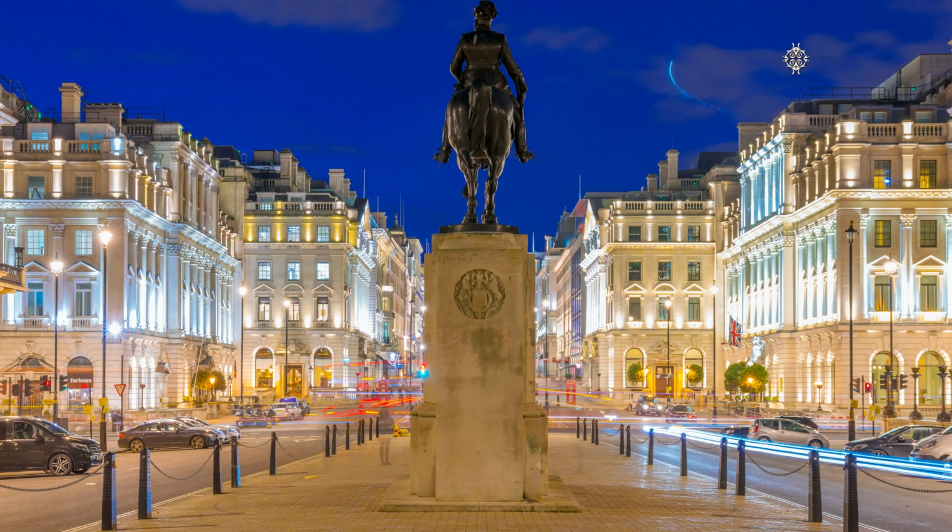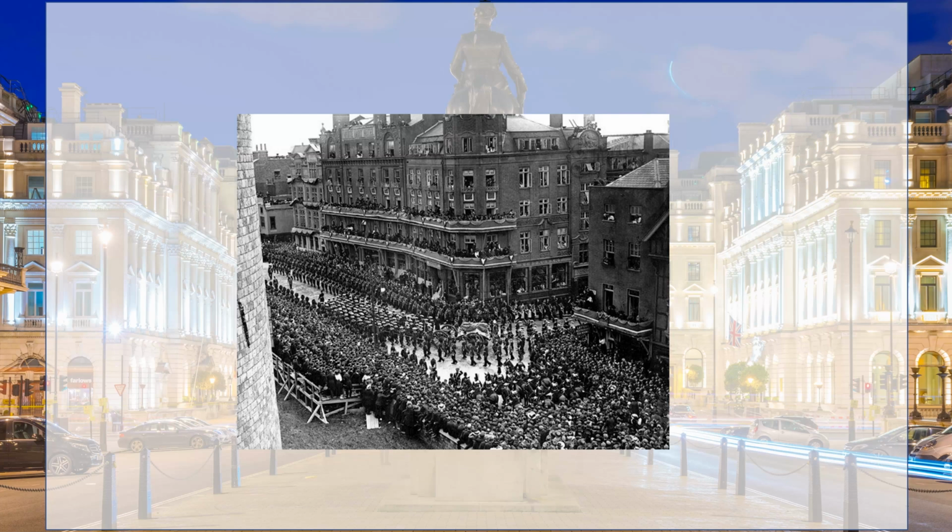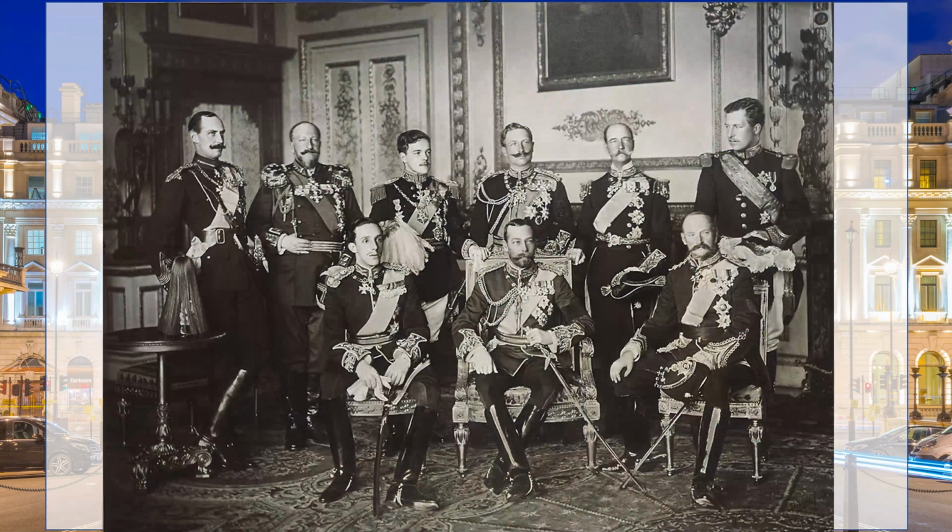Next stop on our double-decker bus tour. This is the statue of King Edward VII. King Edward VII was a king of Great Britain from 1901 until his death in 1910. His funeral on May 20th had the largest gathering of European royalty to ever take place. Kings of Spain, Denmark, Portugal, Norway, dozens of others.